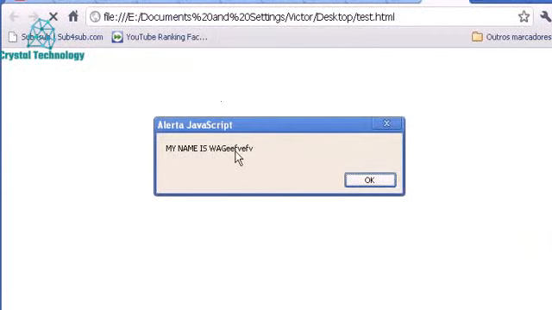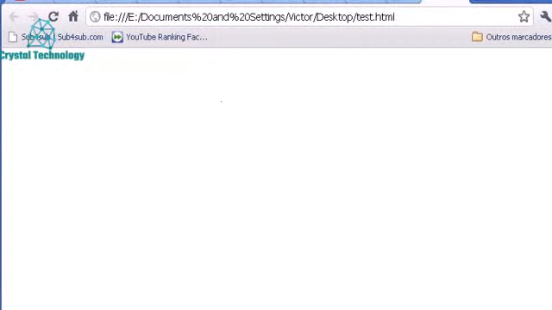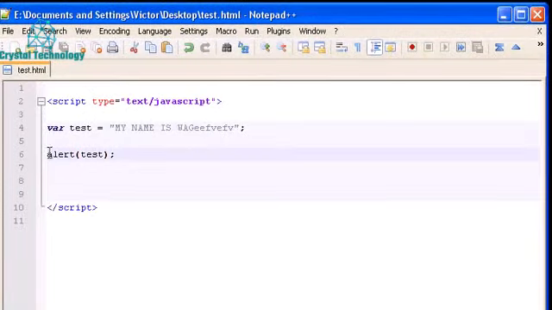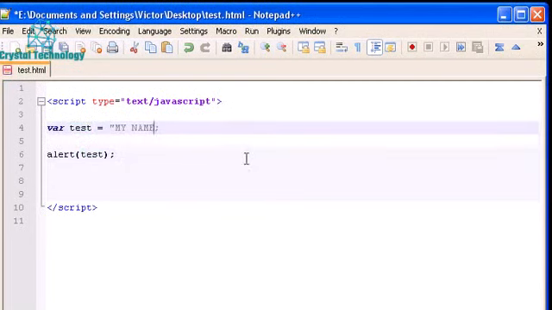That we stored, and we made an alert. So every time we load that web page, or every time we go to that web page, the alert box will pop up with this value of this variable. Right. So we now know how to store some text inside a variable.